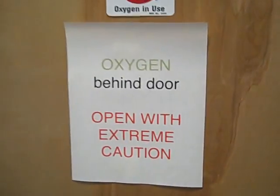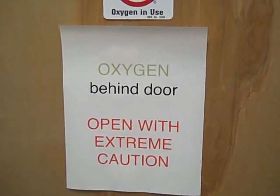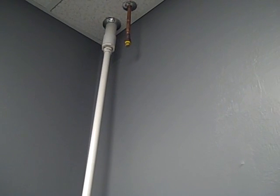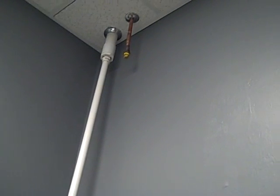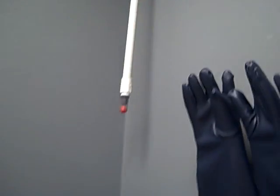And this little corner room right here is the room for oxygen. It's pumped out to 4 different drop stations throughout the hospital, including surgery, induction, dental, and right here in radiology. And then this is a central scavenge system for the anesthetic gas. So all of the drops look like this, where the white PVC tubing returns the anesthetic gas so that no one has to inhale that, and the copper all the way at the top is where the oxygen comes through, and there's a connection hose that goes to those areas.